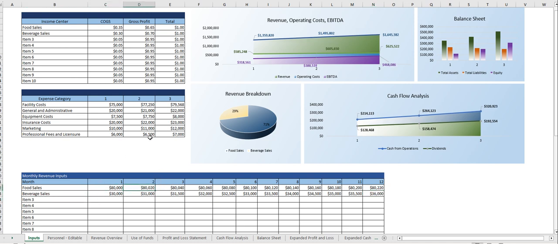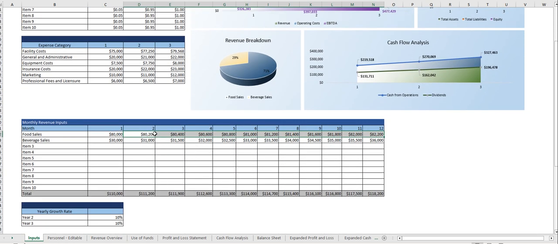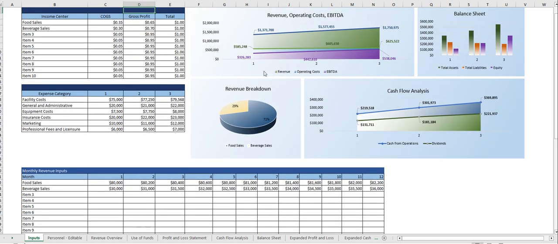So rather than saying I'm increasing it by $20 per month, let's increase it by $200 per month. And if you want to fill something across, you simply highlight it, go to fill, and go to the right. And as you can see, this updated as well. From there, the last thing on here is just your growth rate. So let's change from year 1 to year 2 at 15%. And we'll change it for year 2 to year 3 to 11%. And as you can see, this again updated.